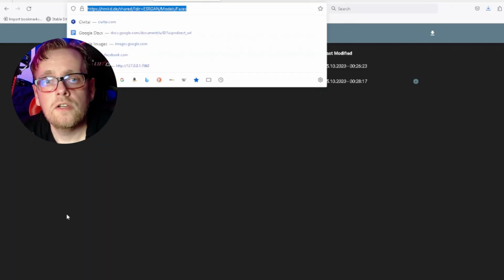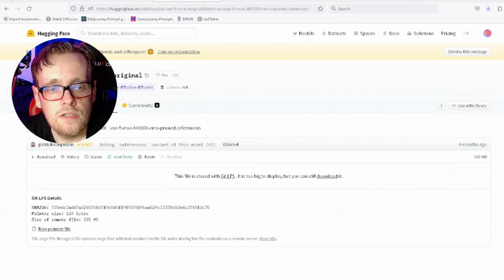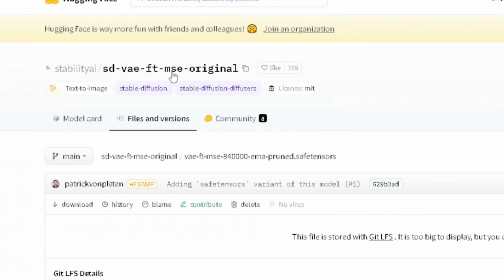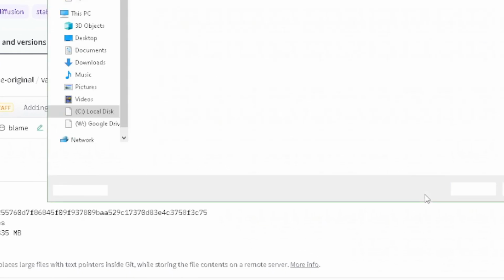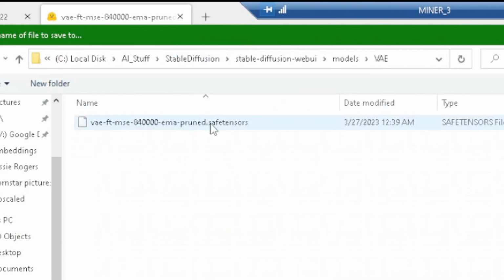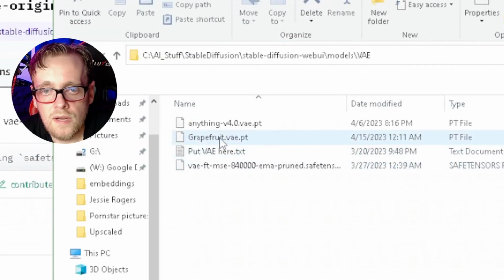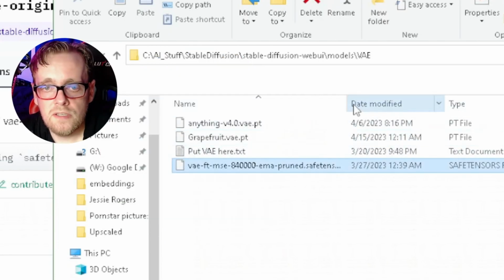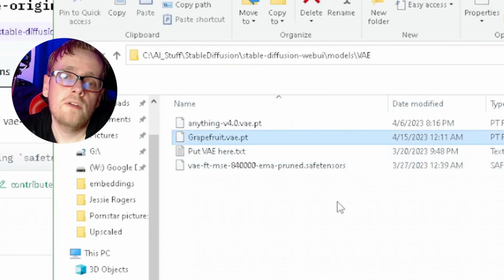Now the next section is about installing and setting up VAEs. Long story short, VAEs are about controlling the lighting of your images. I'll do a future video explaining them more. You're going to go to the link that I have in the description for you. You're going to land on this Hugging Face page, so it'll look like this. It says sd-vae-ft-mse-original. You click download, and it goes in your Stable Diffusion Models VAE. And I already have it there. I'm going to the folder to show you the other one you want. Grapefruit.vae. Links for both will be in the description, obviously. This one you use for realistic models, and this one you use for your anime models.